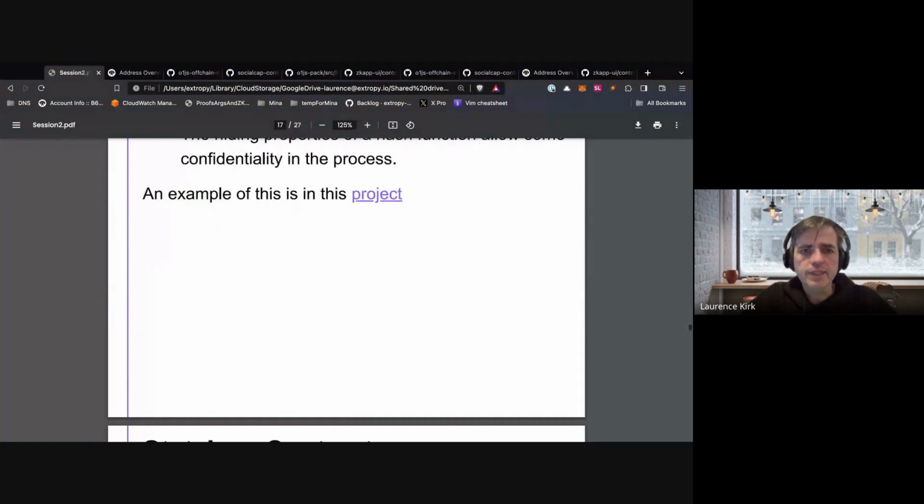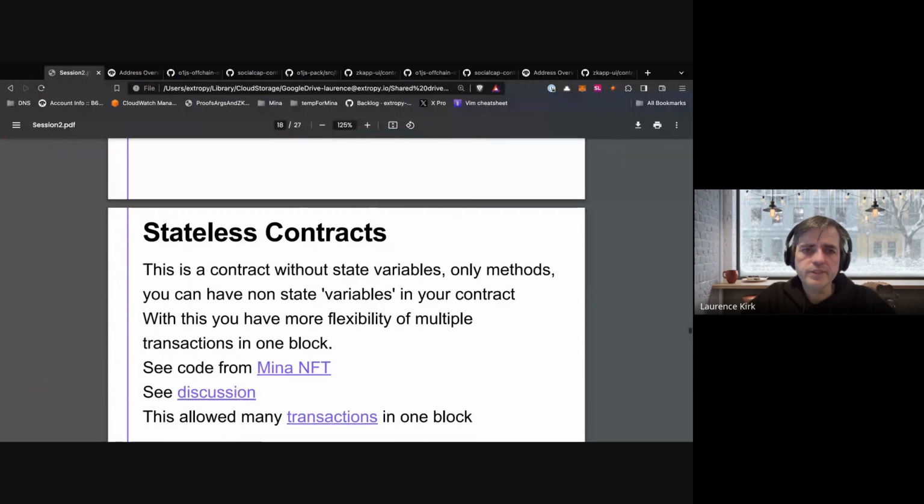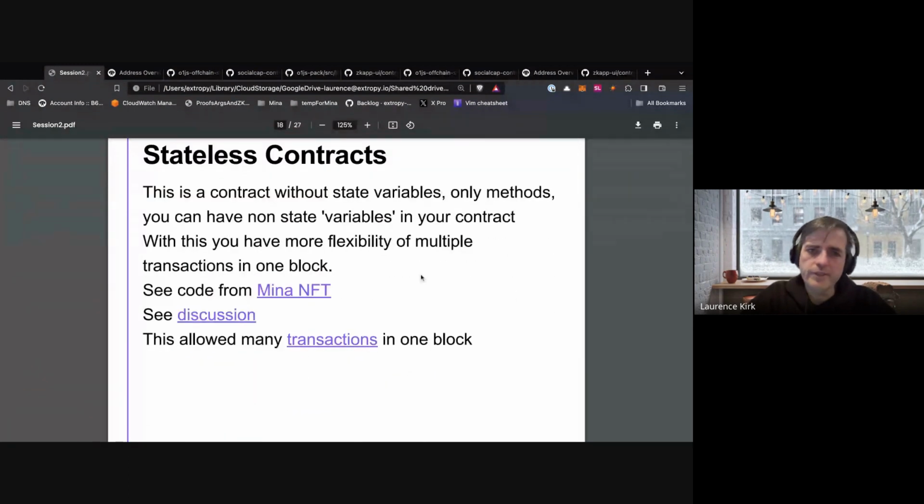All right. Another idea that came across, and I should say the Mina NFT project had loads of useful patterns, and I'm quoting them in lots of places, so many thanks to them for this.